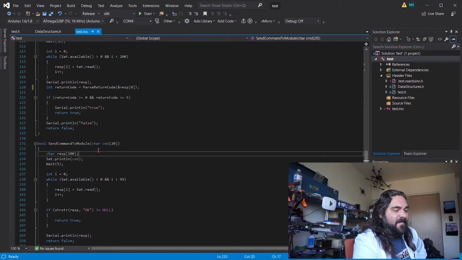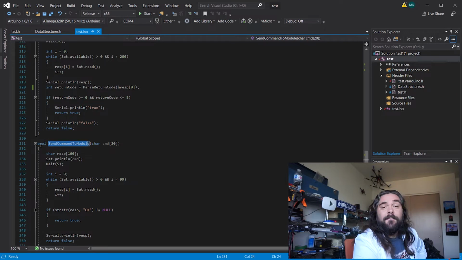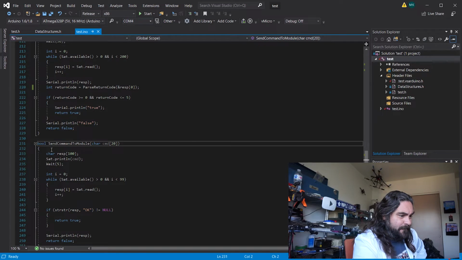So with the send command to module, because this module is all AT based commands, that means it takes a text string and it returns a text string, and we need to parse what happens to find out if it's okay. We're going to be doing this a lot. So proper coding structure says that we create a separate function that allows us to handle that in itself. I have set this to basically be the send command to module function, and we get a boolean back, true if it was successful, false if it was not.